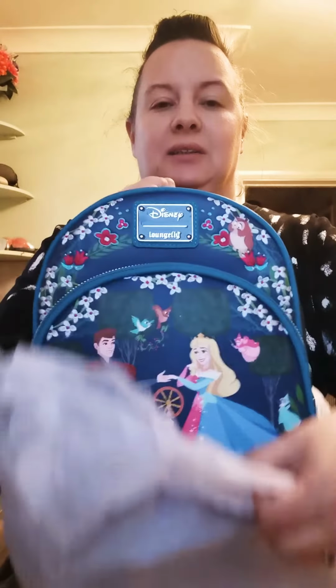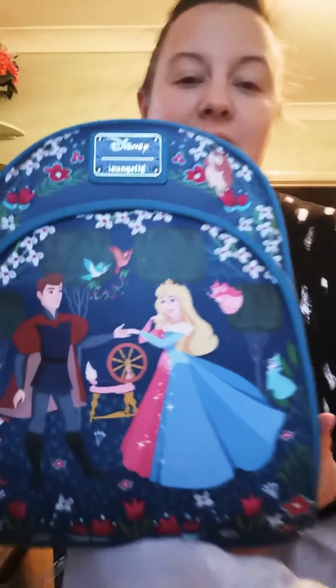It's been brought in by Double Box Toys, so the guys that do the mystery boxes that you've seen me do before. Oh, I love the colour of the straps. That's beautiful. I hadn't twigged that, actually. The colour of the straps is fantastic. So you ready? We're going to do this. You're going to see this before me, technically. Wow, look at that.